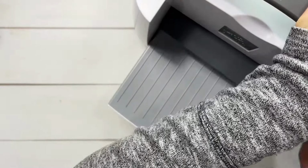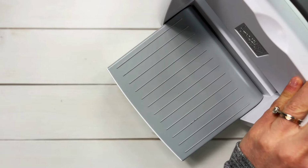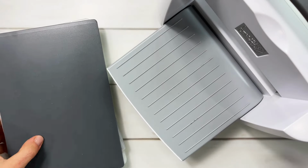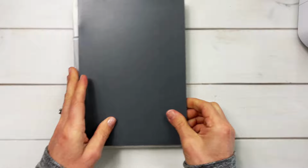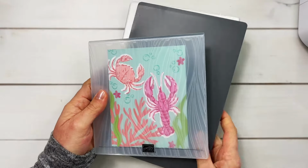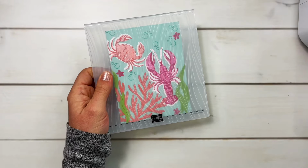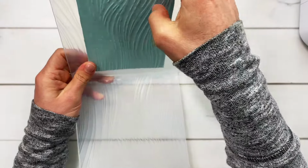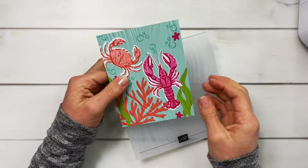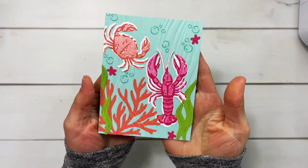But I love this cut and emboss machine. My old machine, I had a lot of problems with certain spots not embossing quite right, and certain dies that I had to run through 100 times, 100 different ways to get them to cut properly. Does anybody feel my pain? Anyway, I love this machine. I haven't had any of those problems with it at all. One time through does the trick. And if you want any information on it, I'll put a link in the video description below.